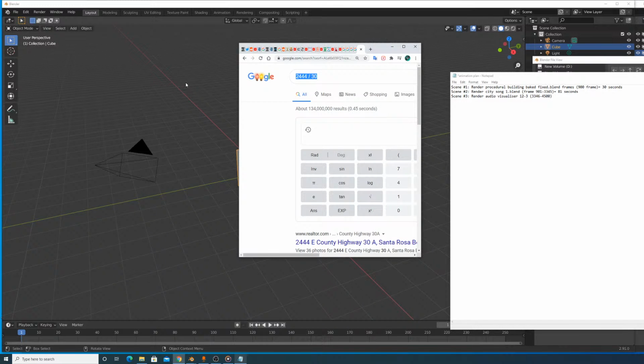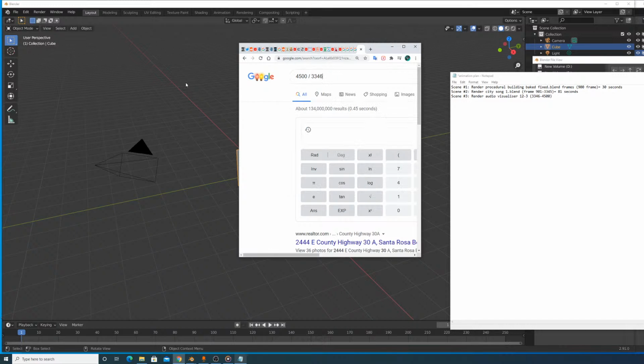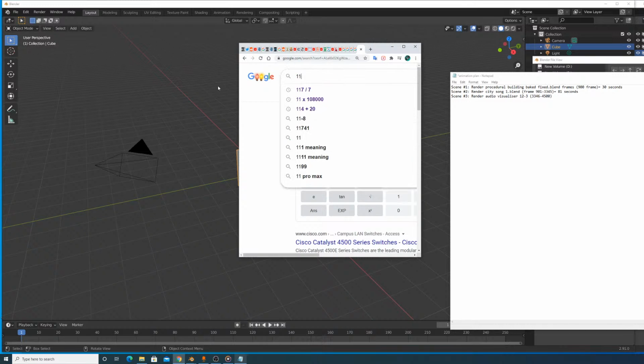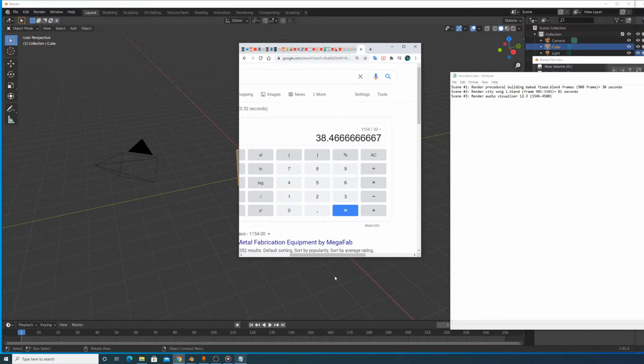And then 4500 minus 3346, 1154, divided by 30 equals 38 seconds, which I think is a fair amount of time.